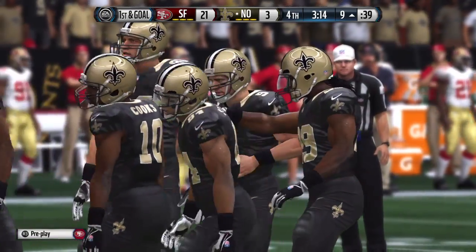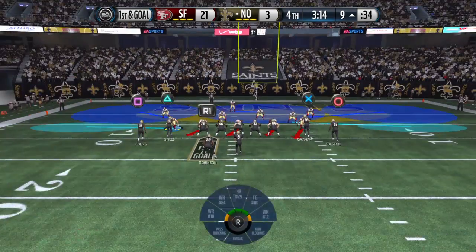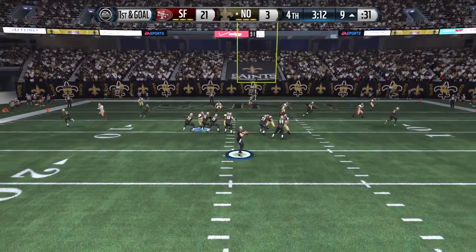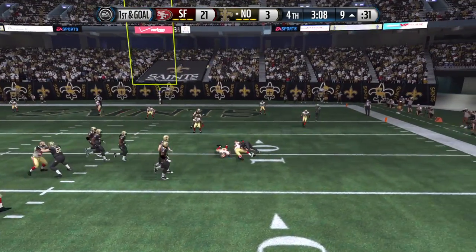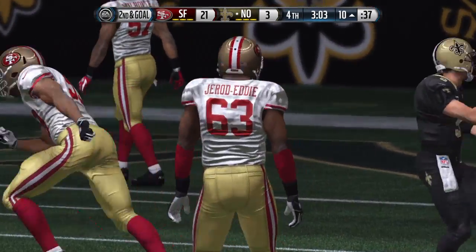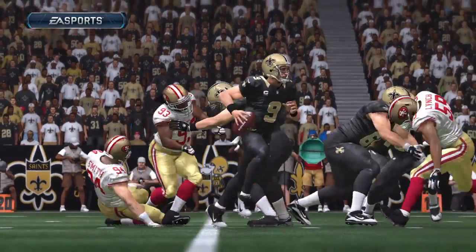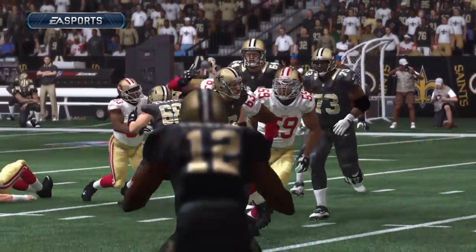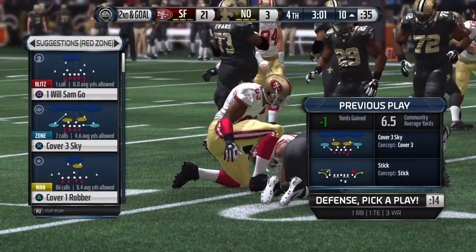The offense is set at the line for the first down after that completion. Here's the first snap after the big play. Brees is going to take it from the shotgun. They're going to get him here for a sack. Now, this is about as bad as it gets for a quarterback in a situation like this. You're near the goal line, and they give you a chance to throw the football, and you take a sack. Oh, my gosh. I wouldn't want to be him in that film session tomorrow.